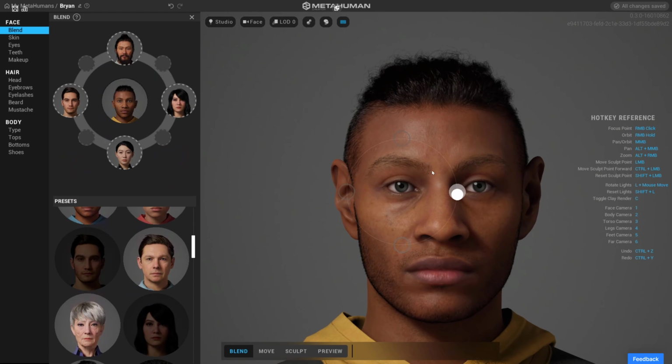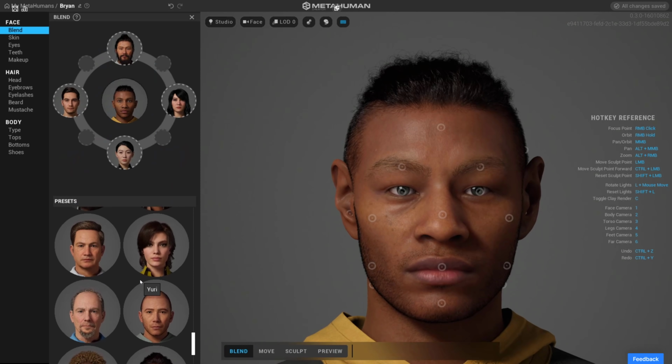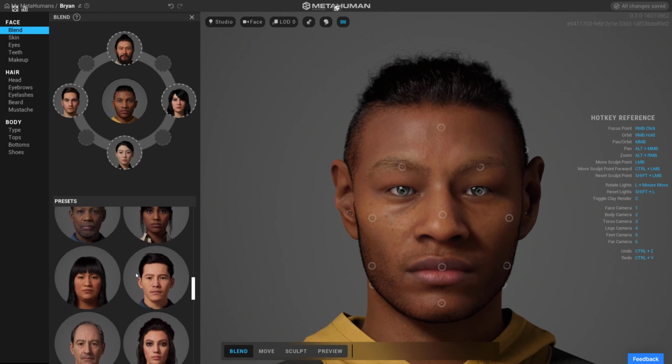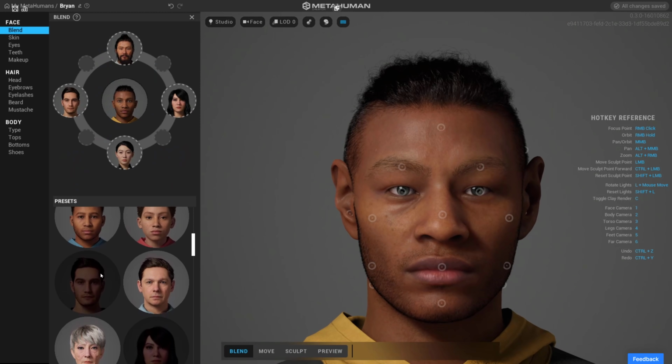I don't know if I can build it in my own character. I can't. That's unfortunate too. Right now, it doesn't look like my own custom creations are available as part of blend targets. Hopefully that gets added in the future, because then you could just start deriving from your own person. But anyways, those are the three different modes to work with this guy.